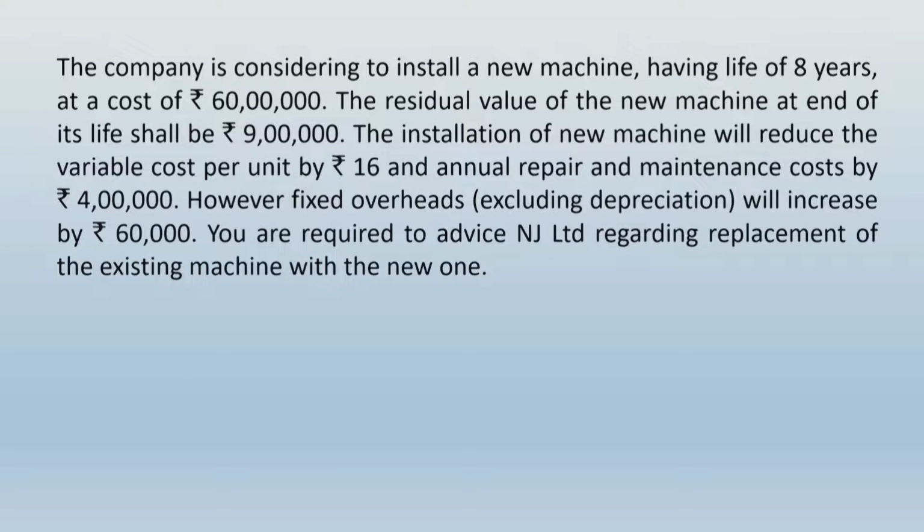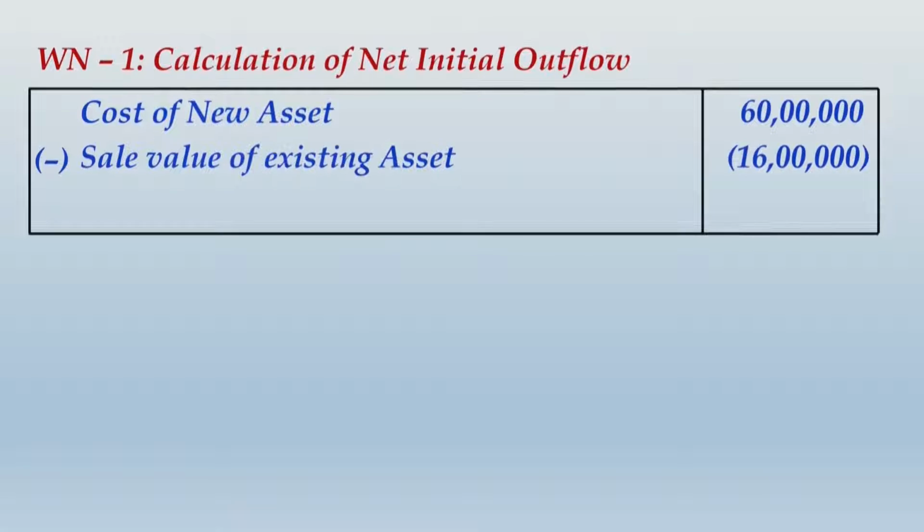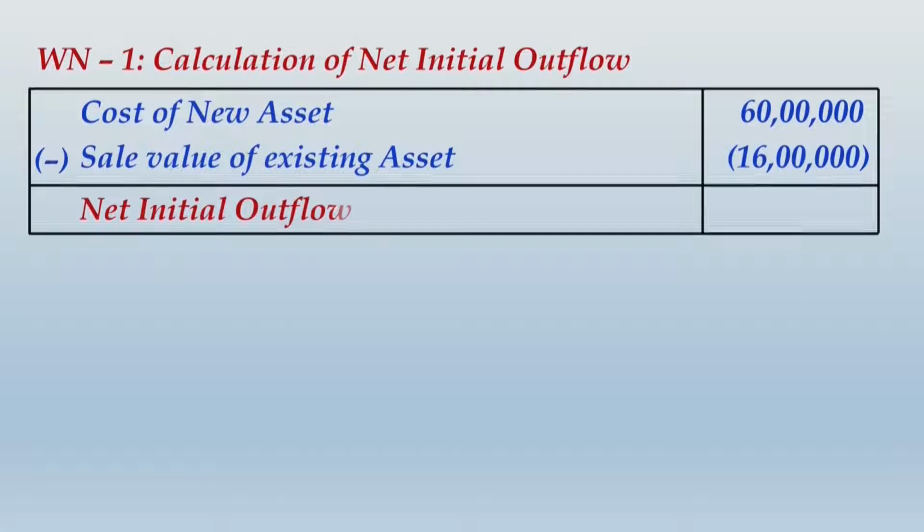So how are we going to approach this particular question? We first of all get started with some basic workings. We will first compute net initial outflow with an understanding that if the replacement is carried out, the new machine would cost you 60 lakhs, and the existing machine, if you sell it right away, you will be getting 16 lakhs as recovery. From your pocket, the net initial outflow will be 44 lakhs.